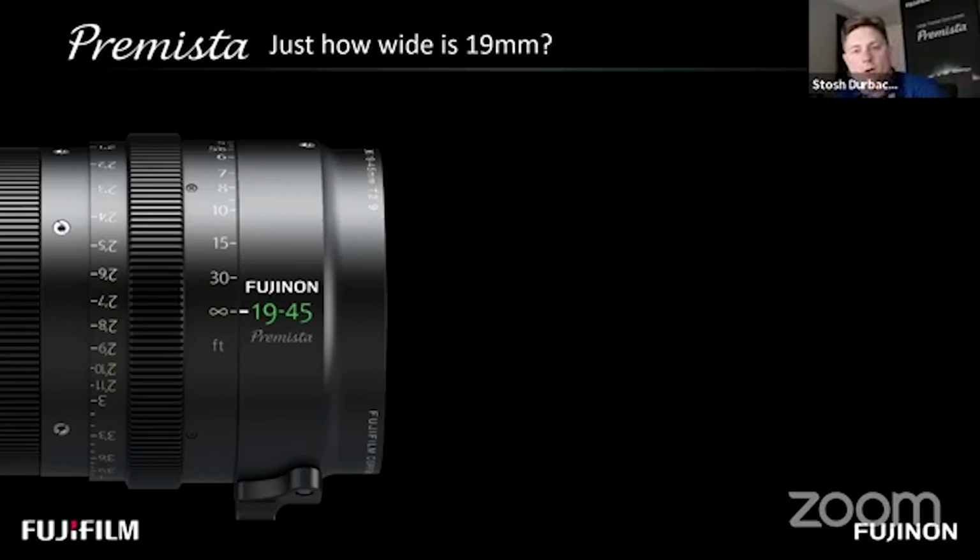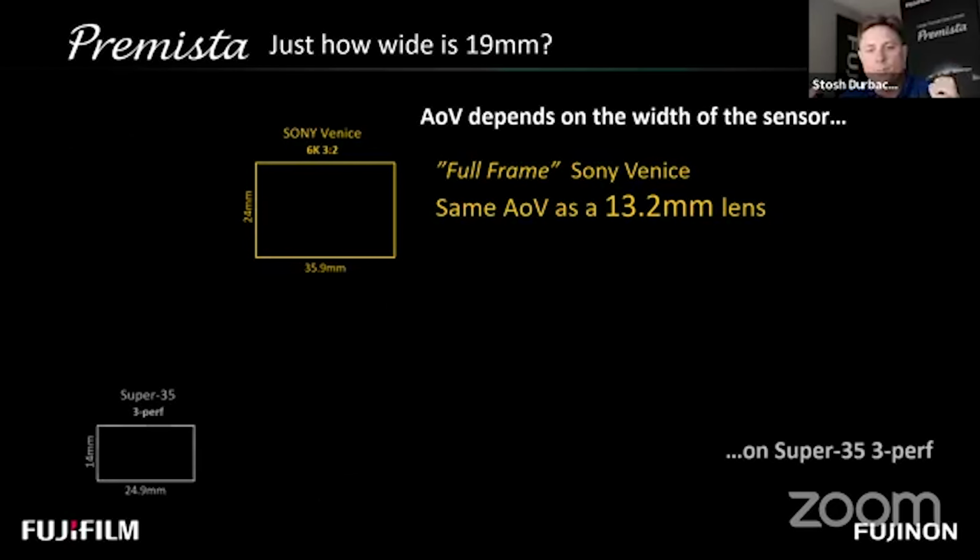So when we talk about wide angle, just how wide is 19 mil in full frame? What we're finding is in a lot of our conversations, we're comparing that to what's the equivalent in Super 35? Well, of course, that equivalent angle of view truly depends on the sensor you're using. Sadly, there isn't a standard today. So when we look at that, for example, the Sony Venice in full frame, the equivalent Super 35 mil angle of view of the 19 mil from the Premista would be a 13.2 mil lens.